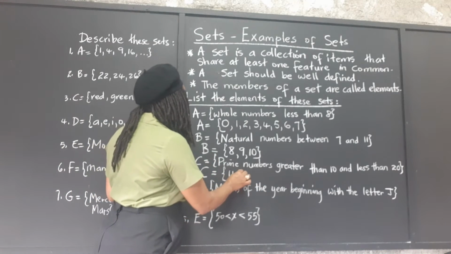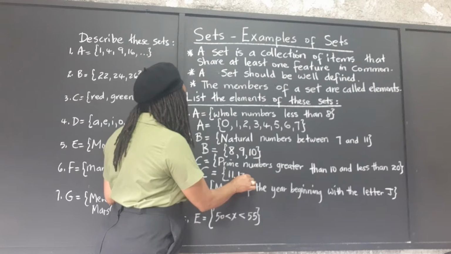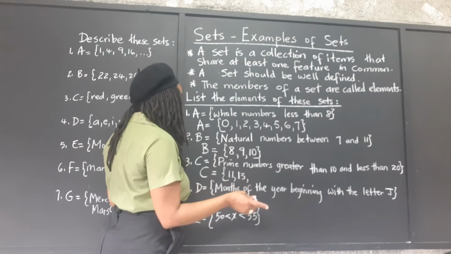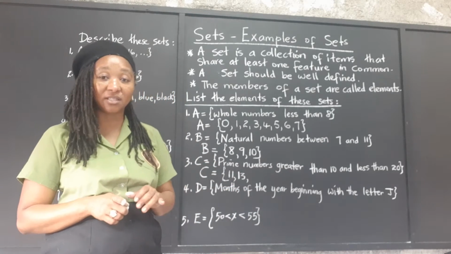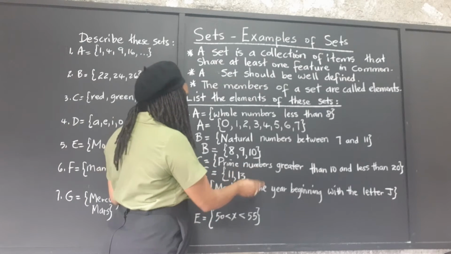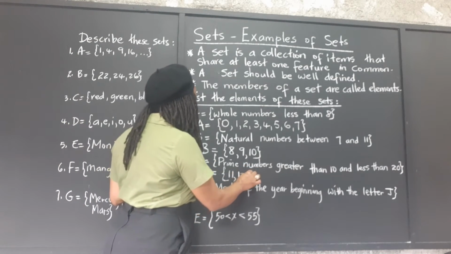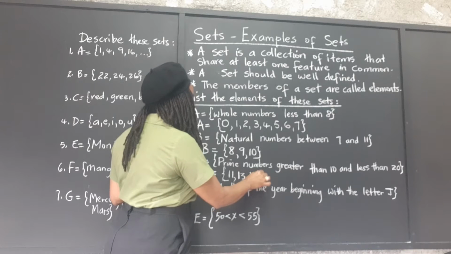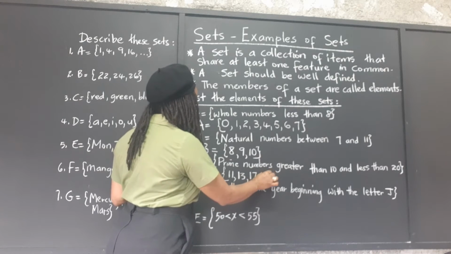However, we are going to put 13. 13 is prime, 14 is not, 15 is not. They have other numbers that can go into them. 16 is not prime, 17 is prime, 19 is prime.